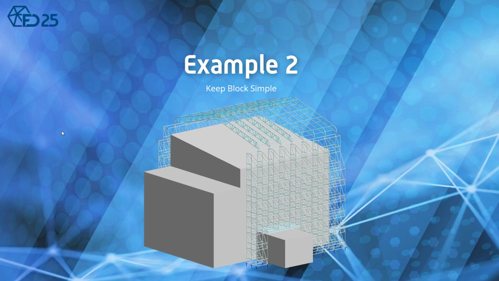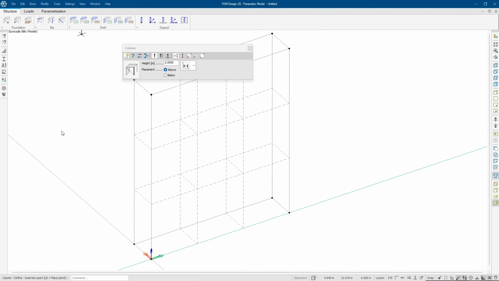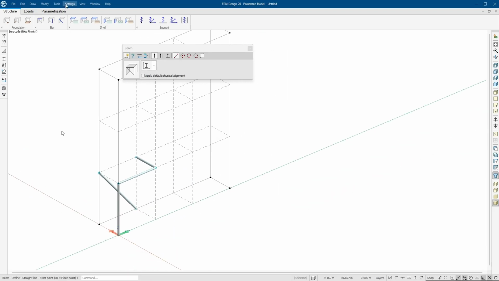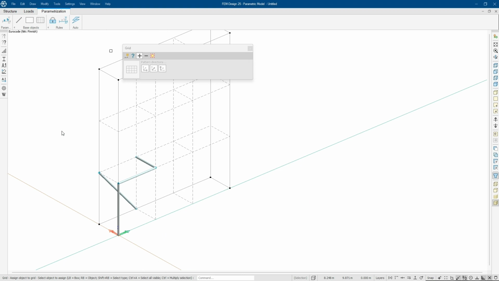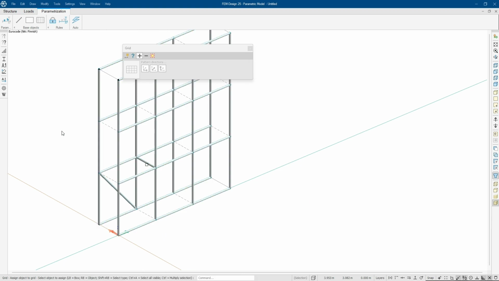And this is another example of how you can make those blocks, but you should keep them simple. If you are doing scaffolding, you think that this would be hard to do, but actually this is really simple, because the only thing you need is actually 3 elements to make this structure. So let's draw it like this, and you only draw them once when you are using grids, and then you just put them in the grid. So I add them to the existing grid, like there, this one, and then the diagonal is the last one, like there.